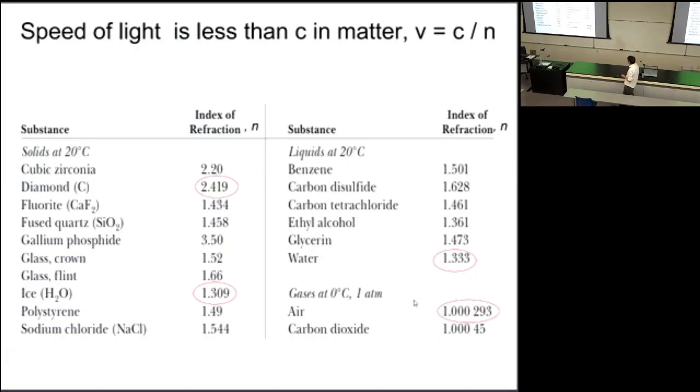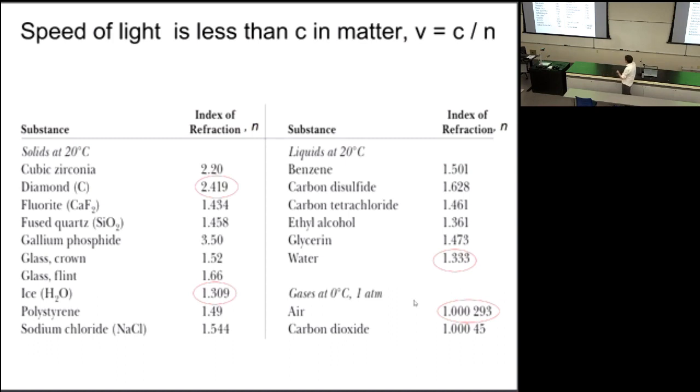Okay, I introduced a number, a refractive index, and it is just a number. It doesn't have units. A refractive index that characterizes the optical properties of different materials. So how do you know that number for air or for water or for glass or whatever? Well, the way we know those numbers for air, glass, water, is that they've been measured. Somebody has measured them in a lab, and somebody has compiled a table of refractive indices, and somebody published it in our textbook, and we can use it.